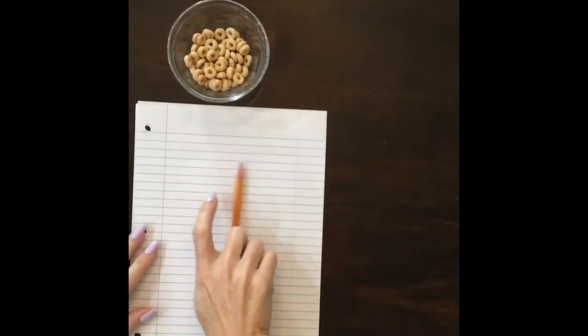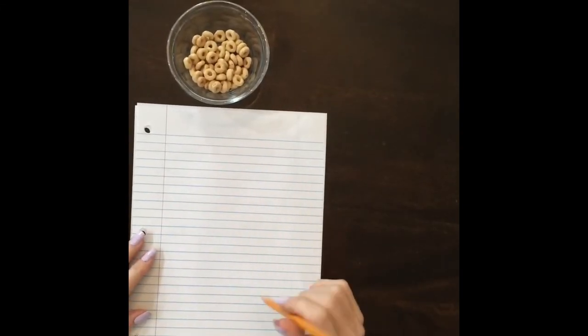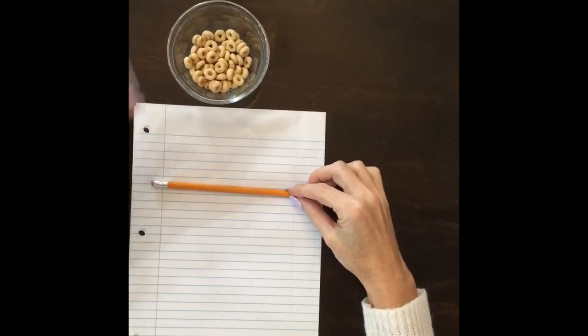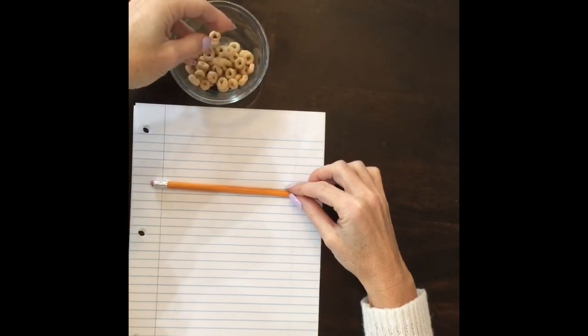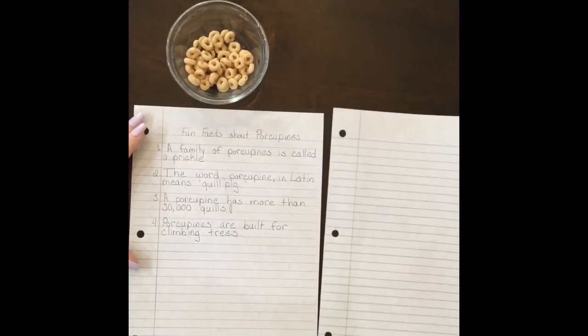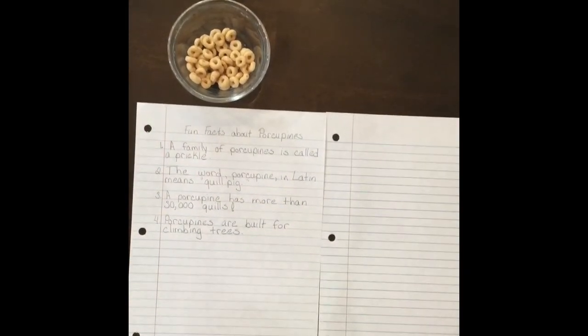All right, for our printing activity, what you're gonna need is a piece of paper with lines, a pencil, and you could even get some of your Cheerios back out from the other activity to use as spacers between your words. So what you're gonna do is copy down some fun facts about porcupines.